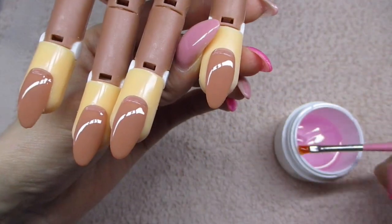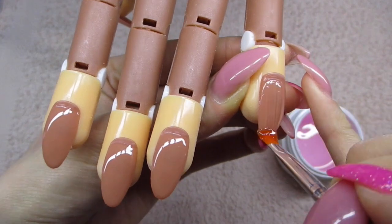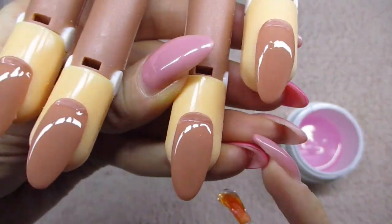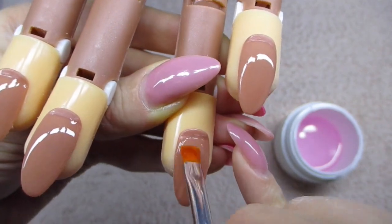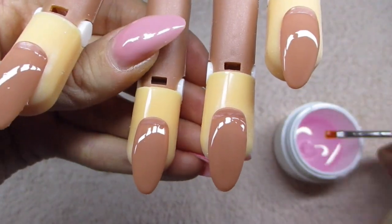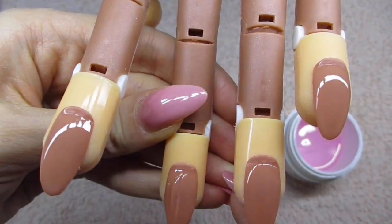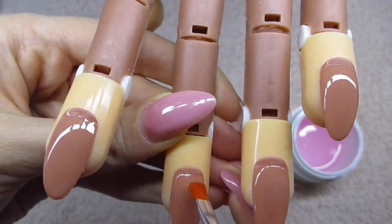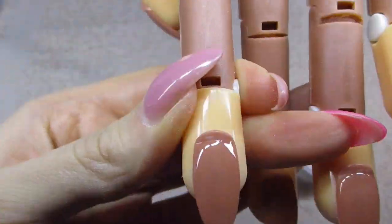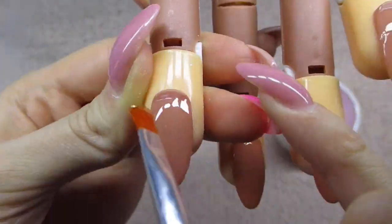I'm applying two layers of this one because we really want to cover everything and make it last as long as possible. If you're not covering everything and you get the design, glitters or color gels on the natural nail anywhere, then it's gonna lift. So you want to really have a nicely sealed base layer of gel.